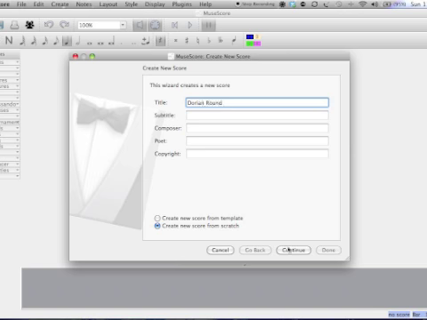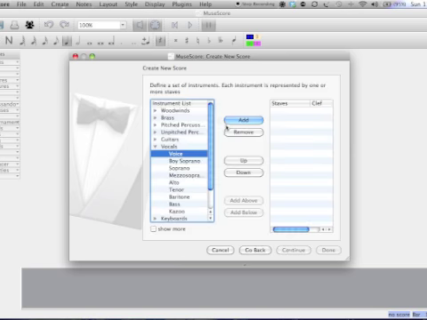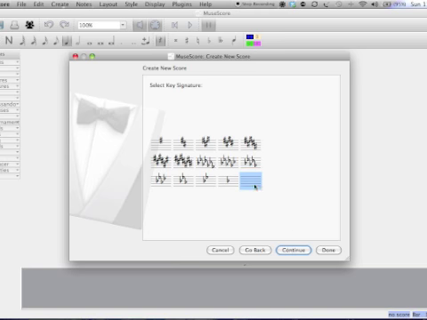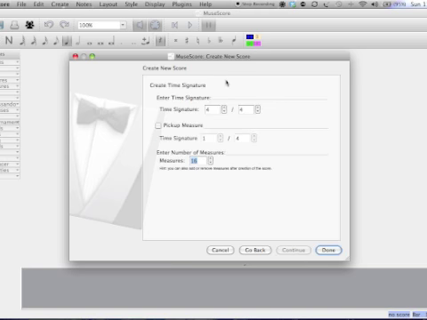Create from scratch. Add 4 voices in so we can hear the 4 different parts when it's sung as a round. And because the D Dorian mode is the second mode of C major, we'll put in the key signature for C major. 4/4, I'll just do this 4/4. You can use another time signature if you like. And since it's an 8-bar round, I'll just have it in 16 bars so we can repeat it once.